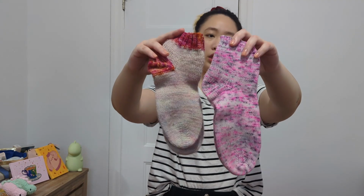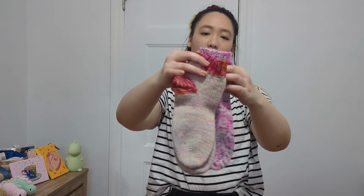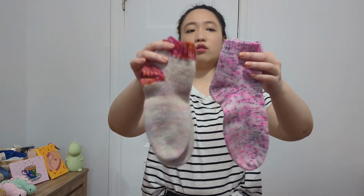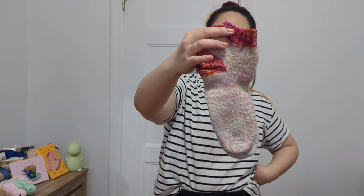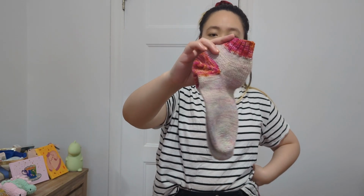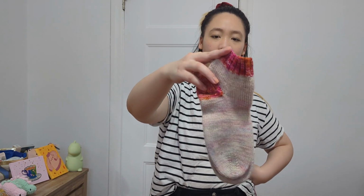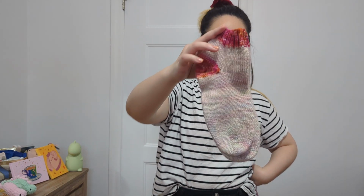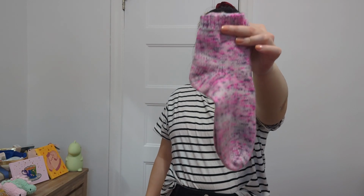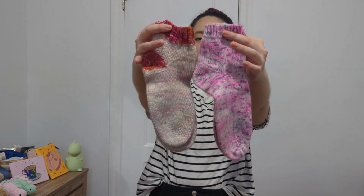And for colorwork, I'm going to stick with the 2 millimeters because there's more stitches and whatever. These are just supposed to be everyday vanilla socks with colors that I more or less like, or scrap yarn or whatever. So this pair is a scrap pair of socks with an afterthought heel. The main body is Colorista I'm Unicorn, and the cuff and the heel is Feisty Fiber Glamping, and this one is all in Feisty Fiber Knit City 2022 pink. So yeah, that's the two pairs of vanilla socks that I made.